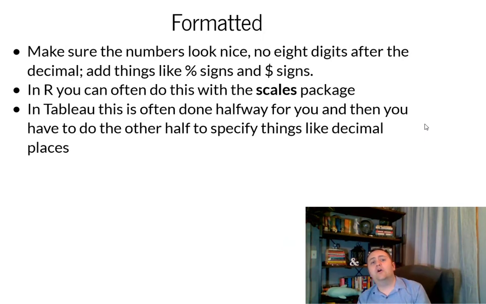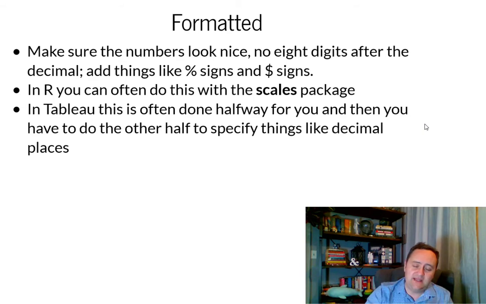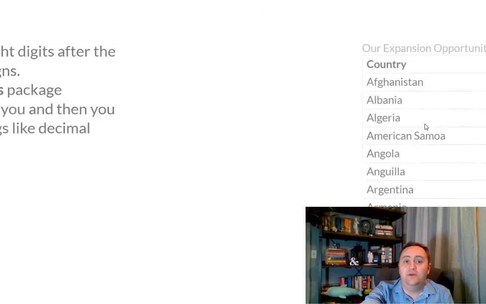In R, you can do this with the scales package. It is a good way of formatting numbers the way that you want. If you load up the scales package, there is, for example, a dollar function that will format your dollar values as dollars. There's a number function that lets you specify the number of decimal places, and will add things like commas for long numbers. Lots of things like that. In Tableau and Excel, things are done for you. You just need to tell it how to format. You click on the number, you do edit axis in Tableau, and you edit the scale, and you can tell it what kind of number you want it to be. In Excel, you right-click, do format cell, and you can figure out what you want it to be.